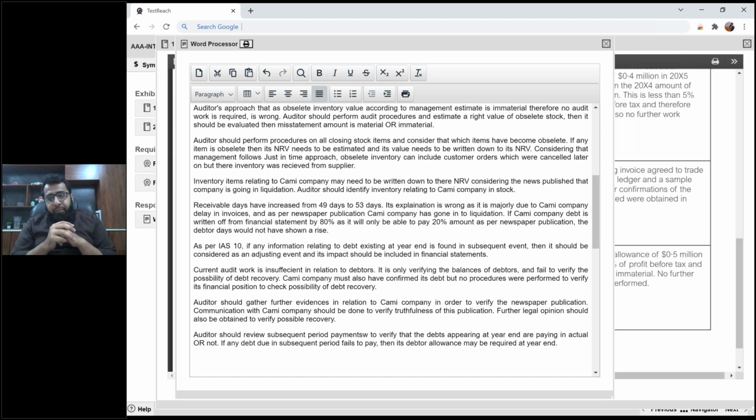Okay. Now I have a question for you people. What do you think about this requirement? Is it easy or is it difficult? Will you be able to do it under exam pressure? Answer me honestly. So obviously, the honest answer is that it is difficult. In an exam situation, it will be time consuming. It will require your mind to get involved. So this is what I advise.